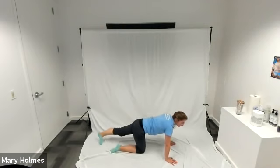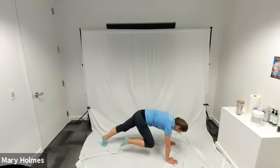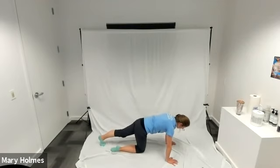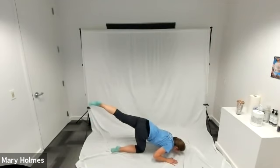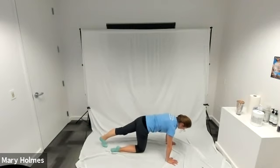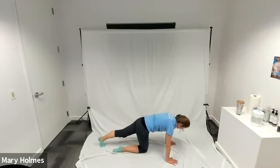We're going to repeat this four more times, pairing one breath with each movement. So breathe in, lift your right knee up toward your elbow, breathe out, lower to the ground. Inhale, lift your leg, bend your elbows, exhale, push up. Two more times, inhale, bend your knee up toward your elbow, lift it off the ground, touch your elbow back down to the ground to exhale.